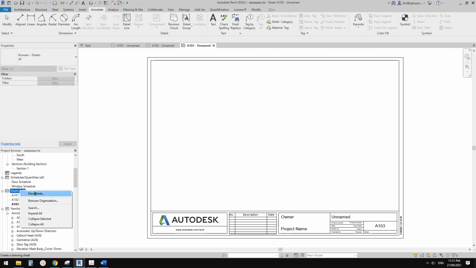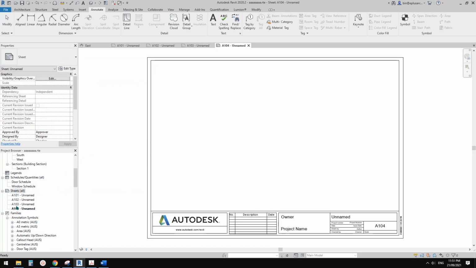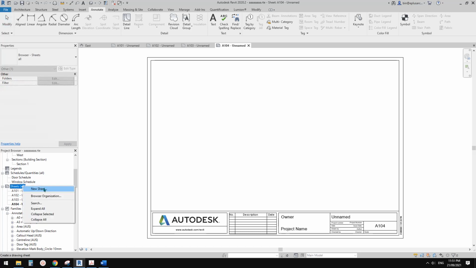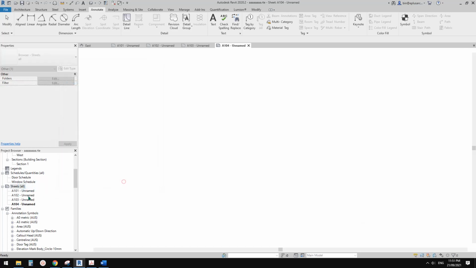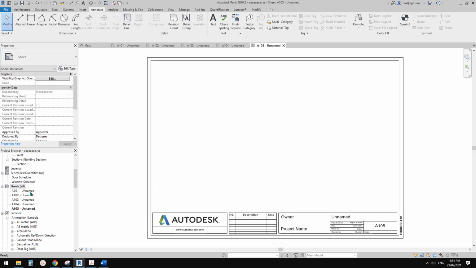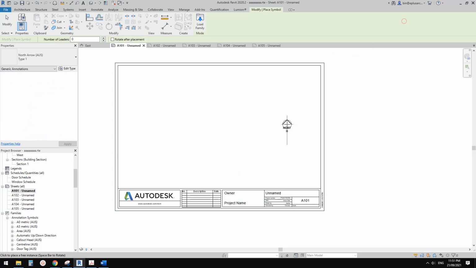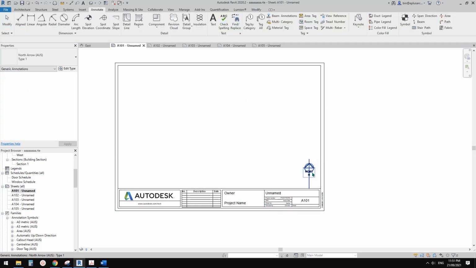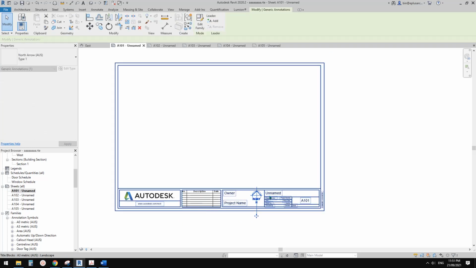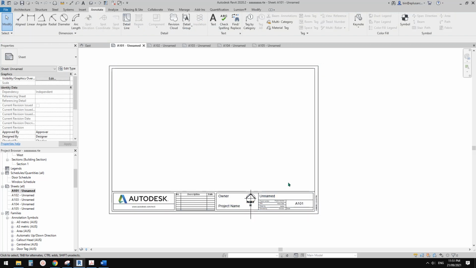So you can have multiple sheets already there, already named, already numbered. So next time you don't need to do it again. You just say I need this, I need that, and then we can just delete those we don't need. And of course in the sheets, if you have those points already there, or in the title block somewhere, just place it there, so next time you don't need to do it again.